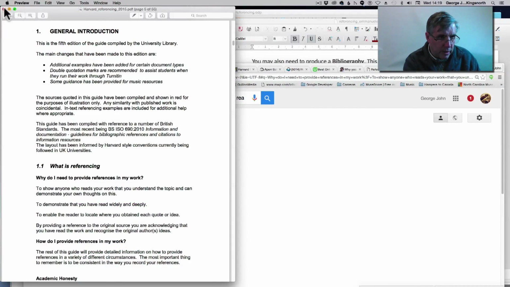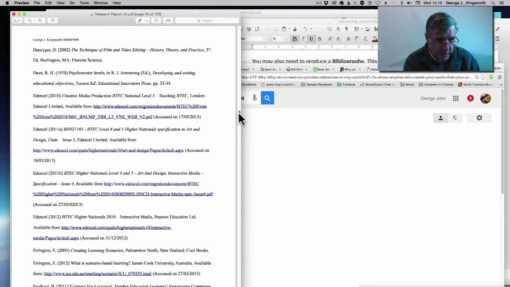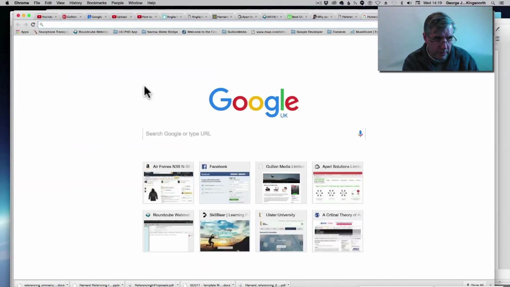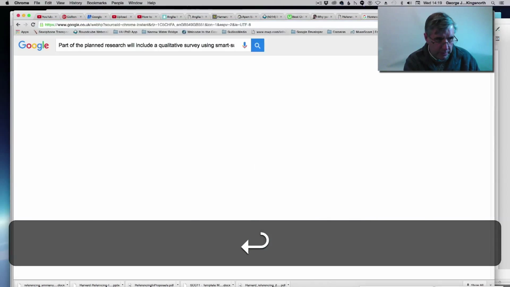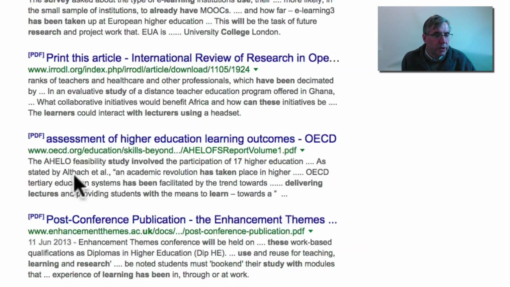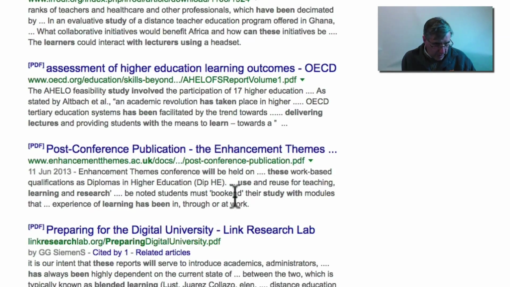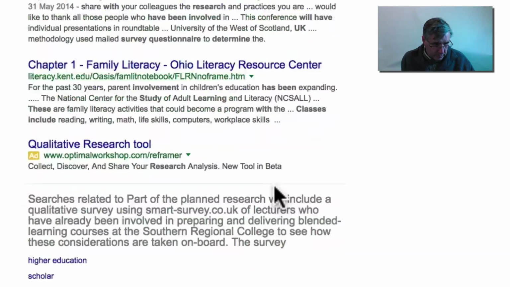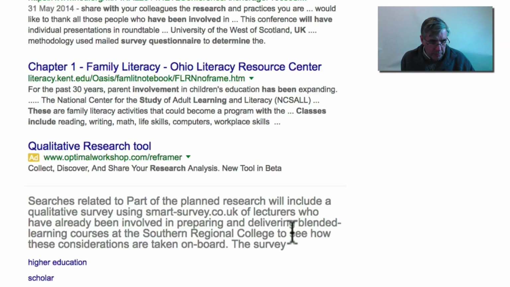Google. Now what I'm going to do just very quickly is take this one of my pieces of text here, and I've got a few things here, so I'm just going to take that line there, copy that, open up a new page and paste it in, go enter. Now that was from my own piece of writing, and as you can see, although some words are turning up, the majority of the text here isn't bold, which indicates that I've not copied and pasted that material from somewhere. So that text that it's actually searching for is my own written material.